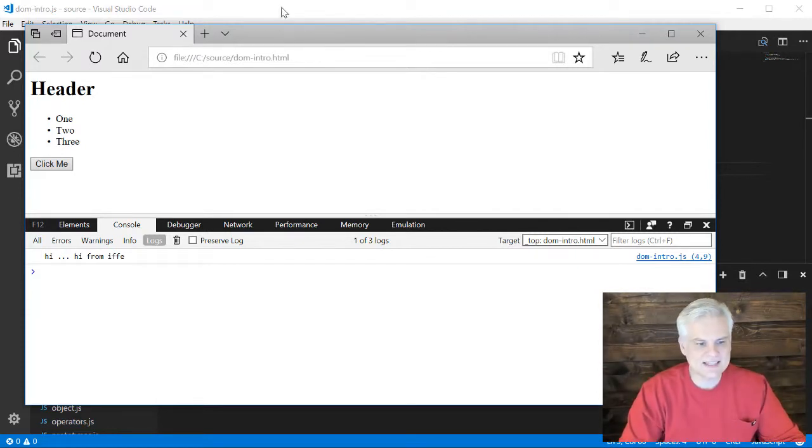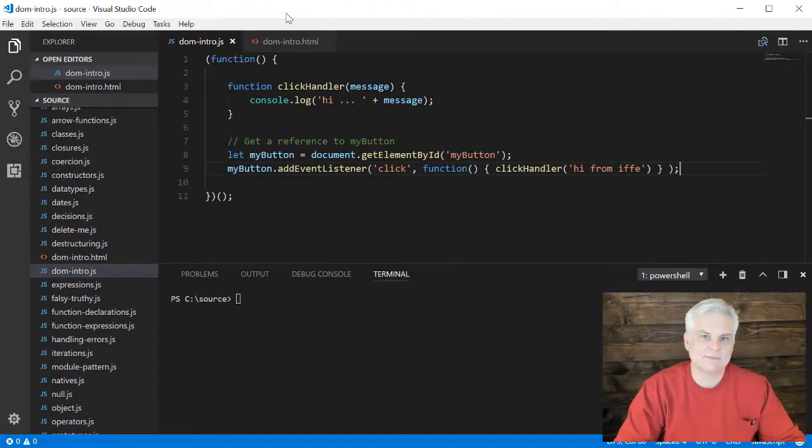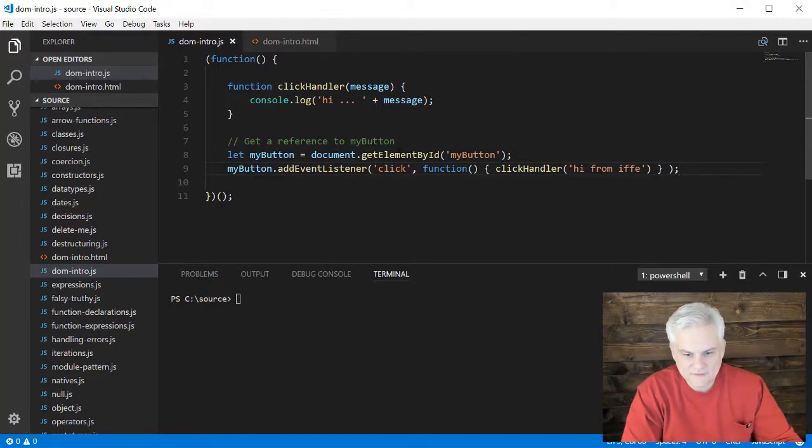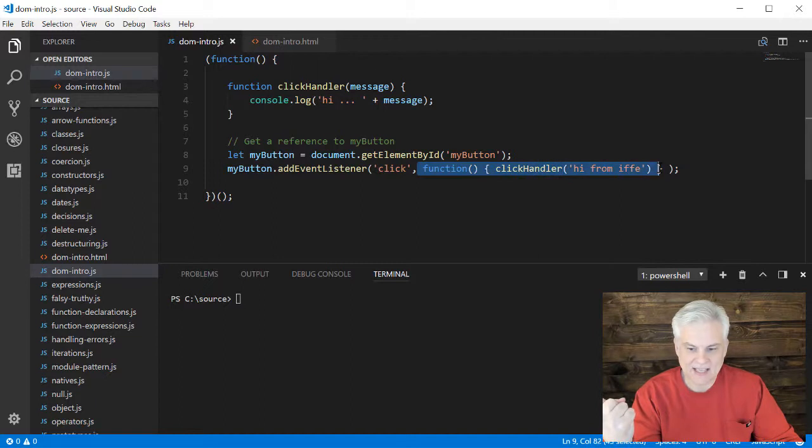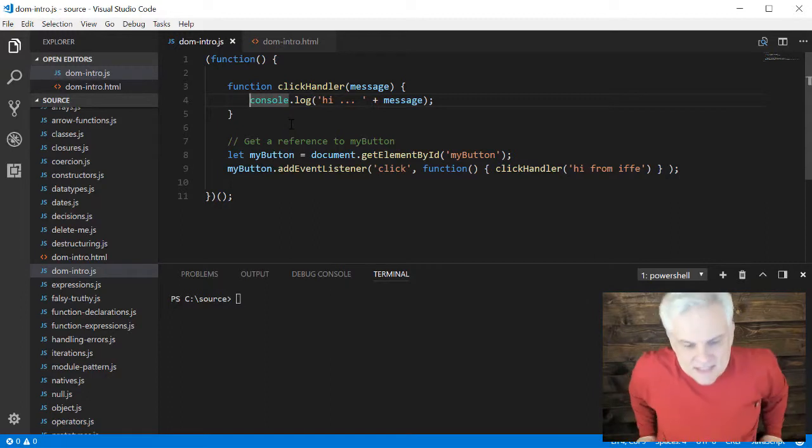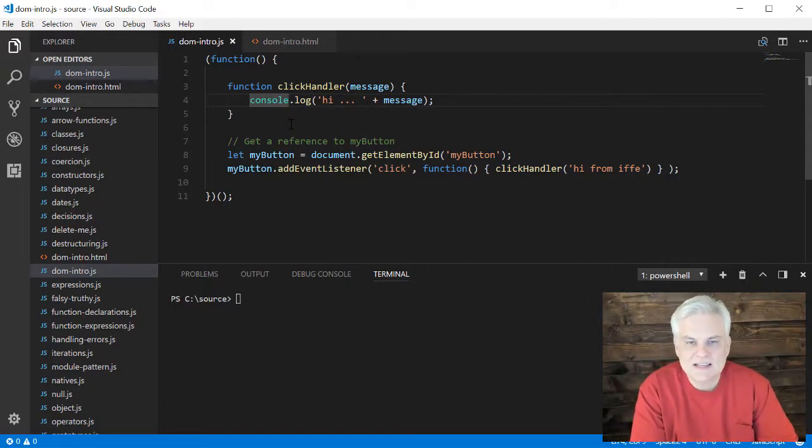Okay, so I had a lot to say in this video about the DOM and about how to attach your JavaScript to a web page and still access the various elements of the document object model, or this document object, by using helper methods like getElementById, passing in the ID, and now getting a programmatic reference, which we can then use to add or even remove event handlers. In this case, I'm just adding a function expression to make a call into another function that I created earlier. All right, hopefully all that makes sense, and we can continue on in the next lesson and expand on this.